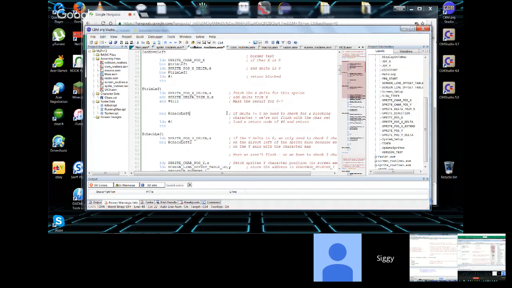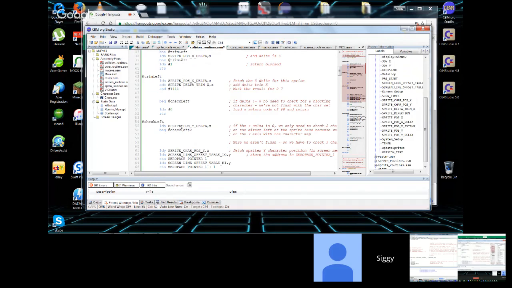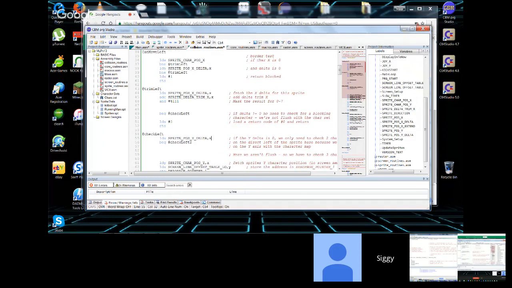Now, this is where becoming flush with the characters becomes oh so important. It's crucial to understand that concept. So here it is, and this is the only thing. This is all this mucking around with delta, and we use it for this. It'll make you laugh, right? If this delta is 0, then we check. If this value is anything but 0, we don't have to do a collision check at all.